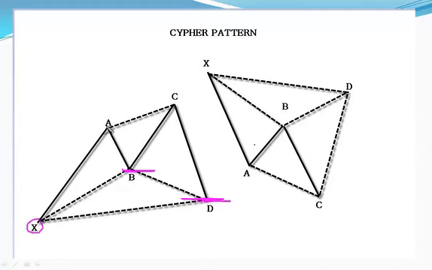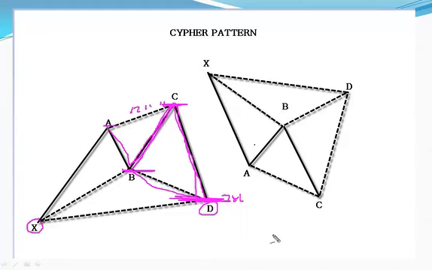One is your X, A, B, C, D, and this right here is a 1.272 to 1.618 extension from your A to B up. Now, the trick is that this C made a new high above A, and then that C to D comes below B, but stays above X. So you have roughly a .786 retracement zone, and you have your extension down, your 1.272 to 1.618 extension on your D pattern. And that's called the Cipher pattern.